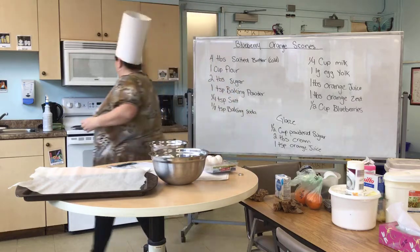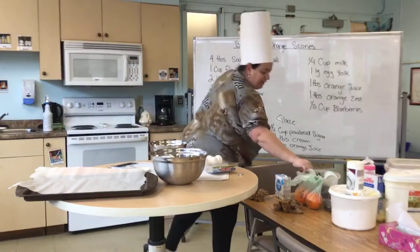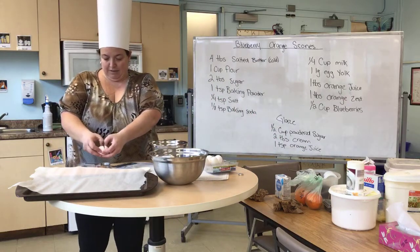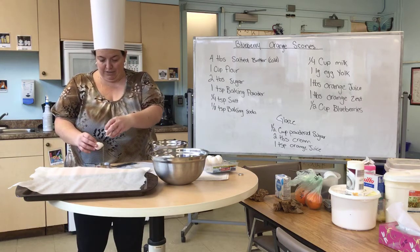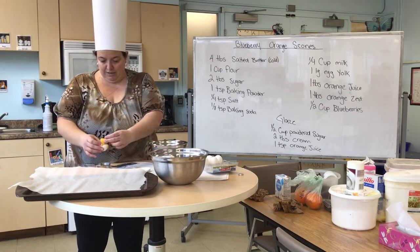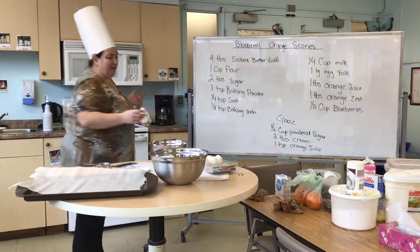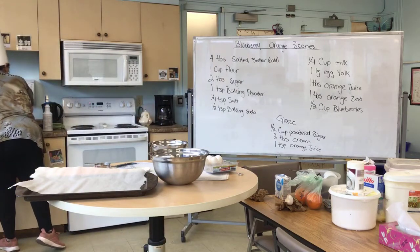All right, so you're just going to crack your egg. I don't know where to do this where you can see. I'll put it in here. All right, so I'm just going to put the white here, only because I need the yolk. So we're just going to go back and forth. Of course, I just drip some on the table. All right, into the bowl. I probably could have done it a little cleaner with my hands, but I was trying not to. And anytime we touch raw eggs, wash them hands.